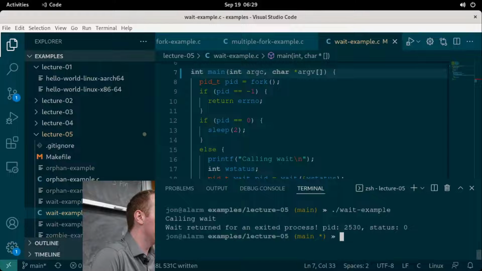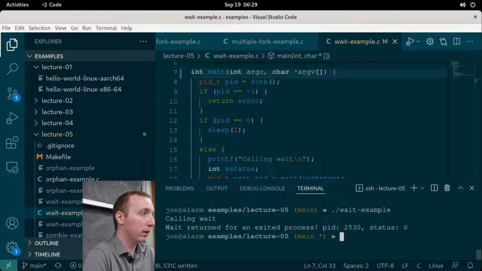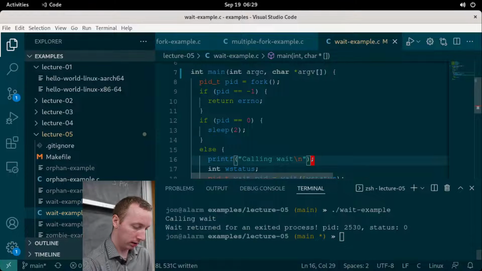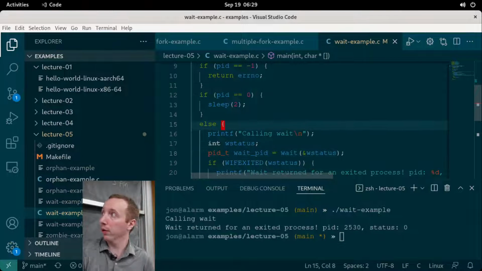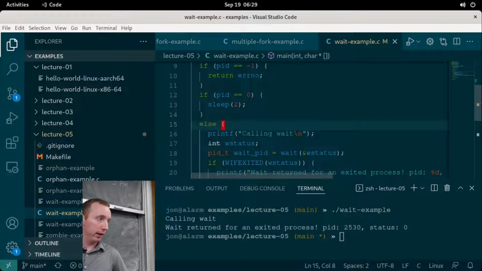Yeah? I'm wondering, when you do printf calling wait, then it will wait until the child finishes to execute the rest of the code? Yeah, it'll call printf calling wait, which would just print that in the terminal, and then it calls wait, and the kernel will just block this process until that child is actually done.